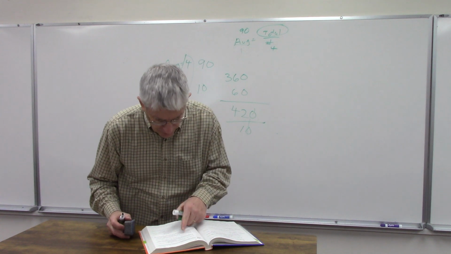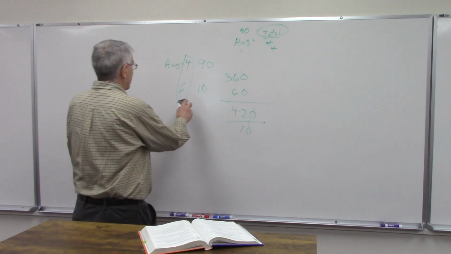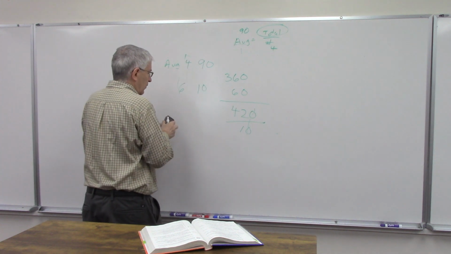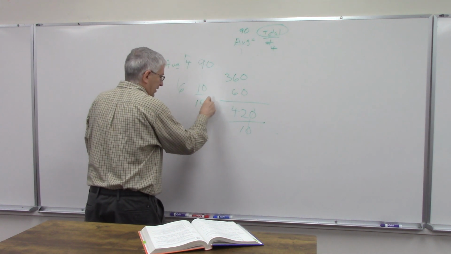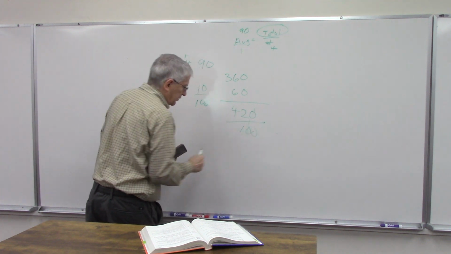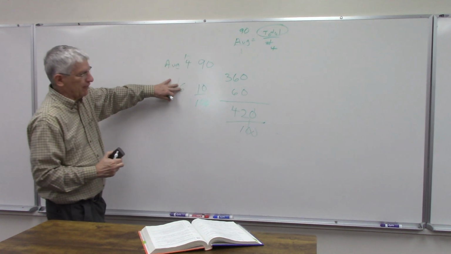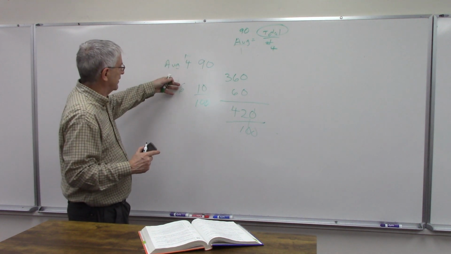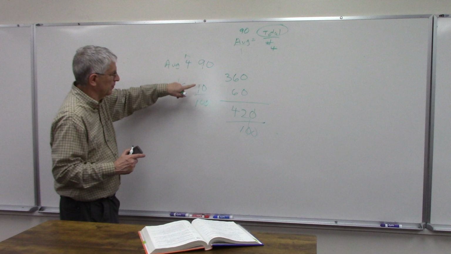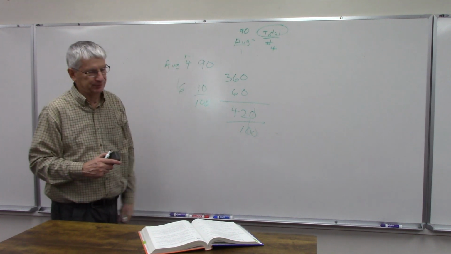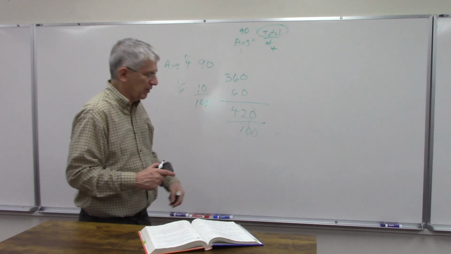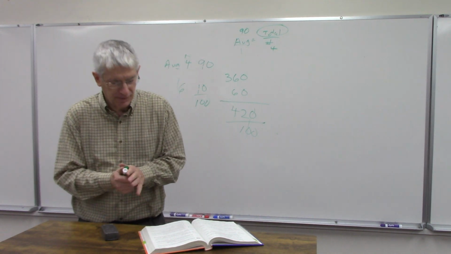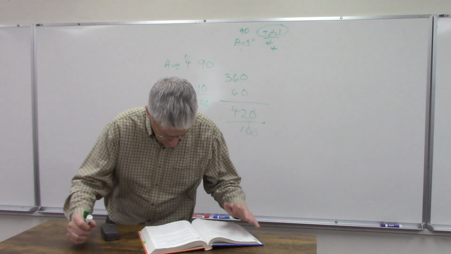I'm wrong. It was the number of numbers, 100. This was the average. I know it made sense that that was the number, but this was the number of numbers. So 90 plus 10 is 100. So 420 divided by 100 is 4.2. Did I totally confuse you with that? Let's do another problem.